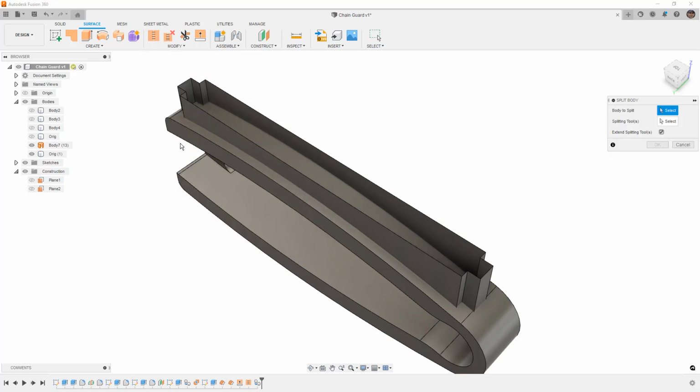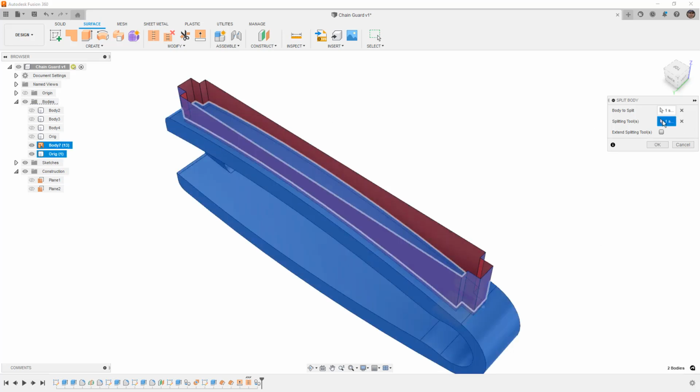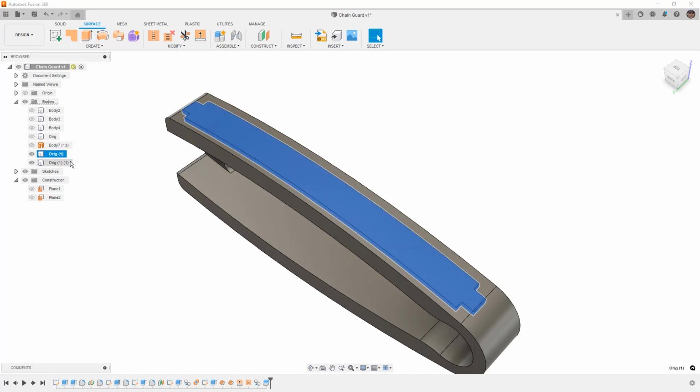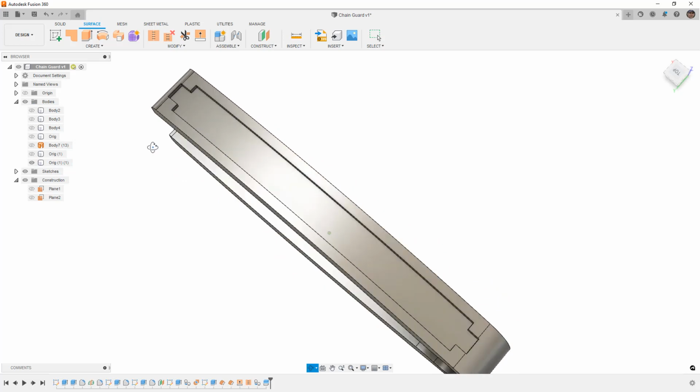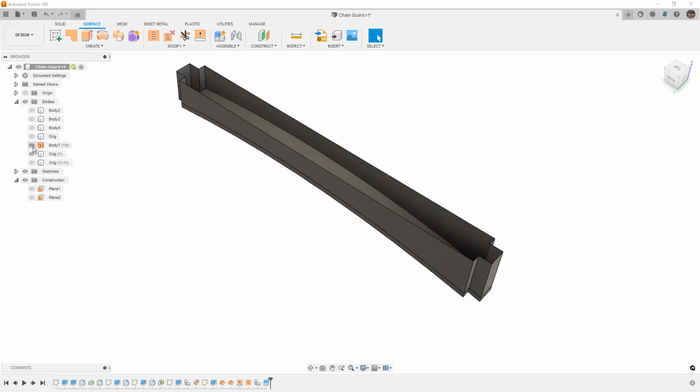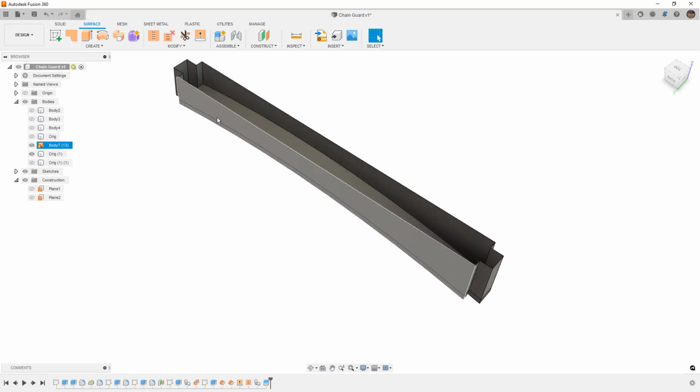I'm going to use split body because there's a benefit to doing a split body here. So we're going to split the solid. The splitting tool is the surface that we created. And we don't need to extend the splitting tool because it goes exactly where we want it. And if we hide the splitting tool, we now have this little piece in here and we've got this original body. If we hide that little piece, you can see that we've removed it just by doing the split body. Now, the reason that this is a potentially good option is because we can take this surface and offset it inward, and then we could create another split body to cut that piece away.